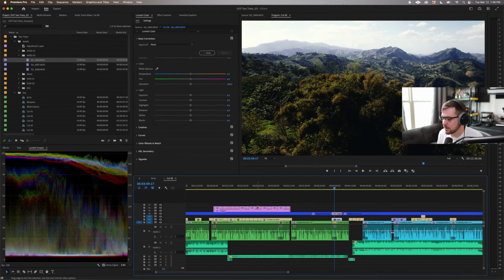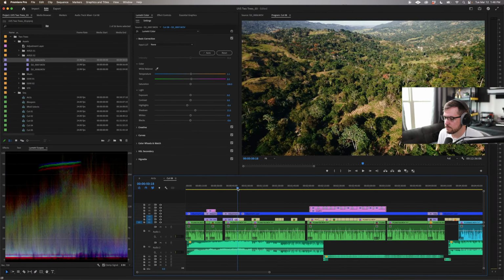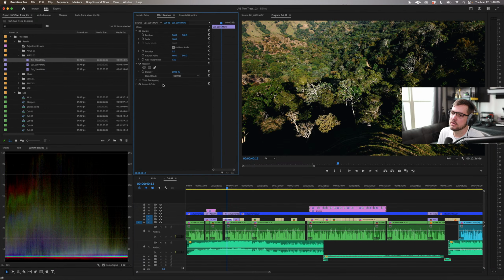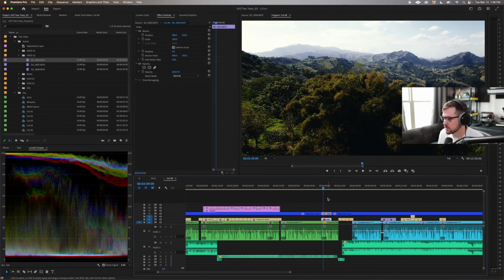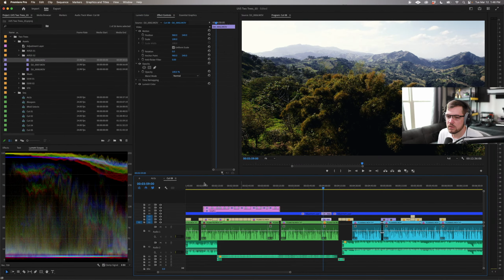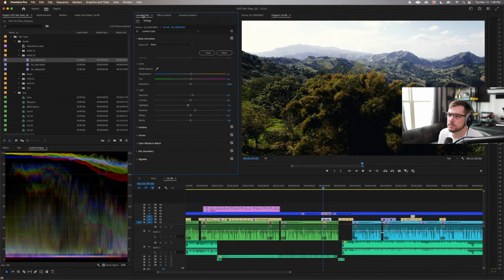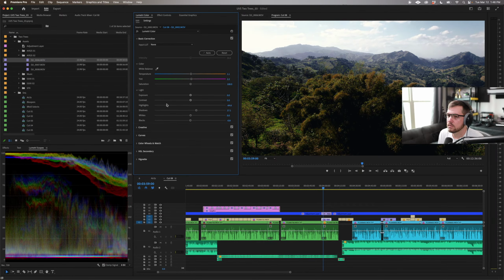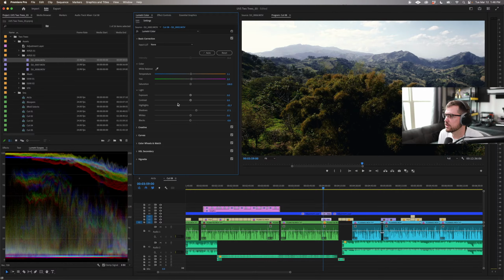I do want to copy and paste what we did either to this clip or I'm going to try this one. I think it's a little bit closer to the actual drone clip, not the adjustment layer. Yeah, so we're definitely hitting a bit hot on the exposure, so I have to see if we want to pull back to 0 and then pulling the highlights down definitely brings back some of the mountains.